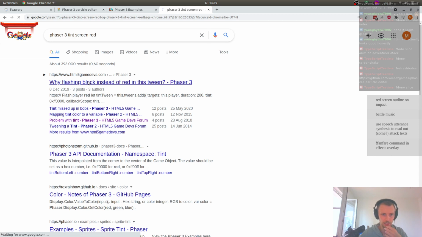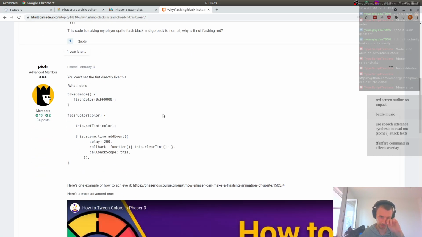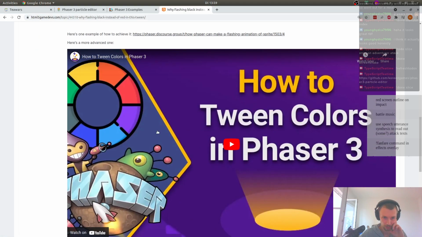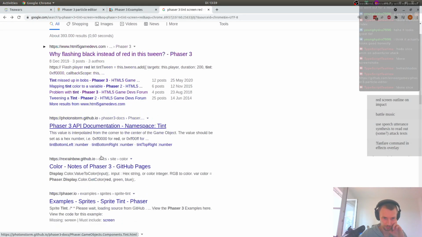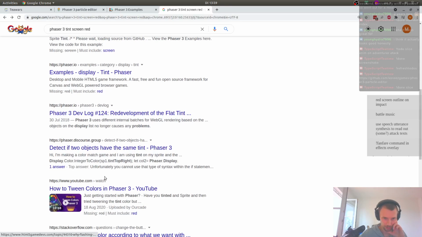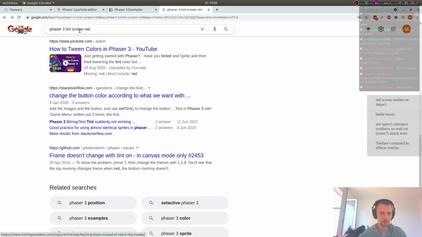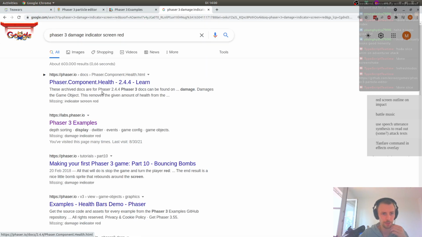Flashing black instead of red in this tween. It's probably something else. Display tint. Damage indicator screen red. Something like that maybe. Component.health. Wait, there is a component.health.